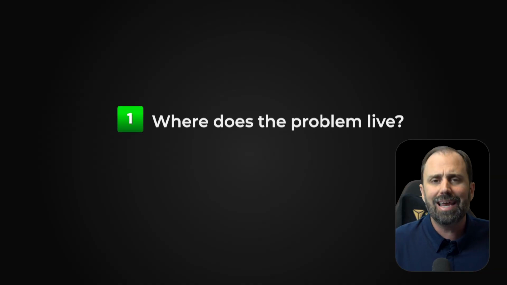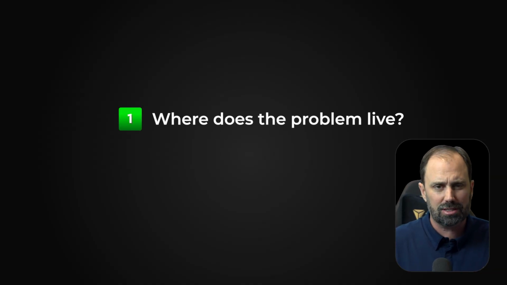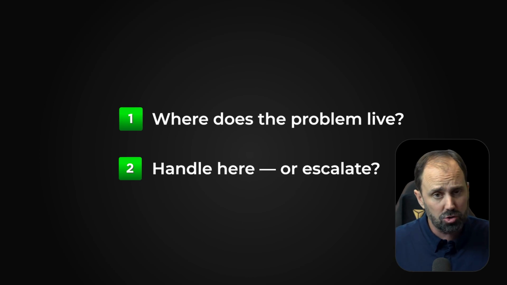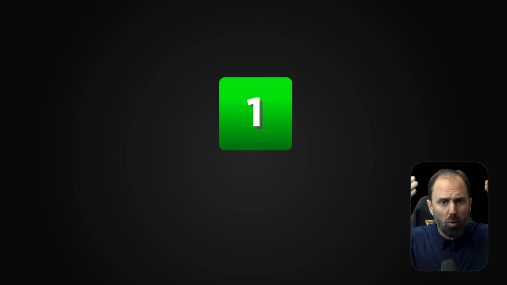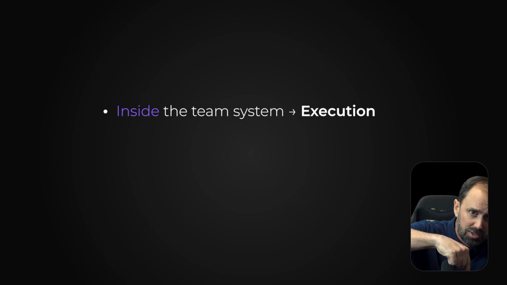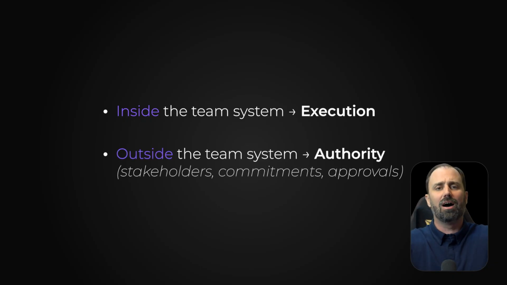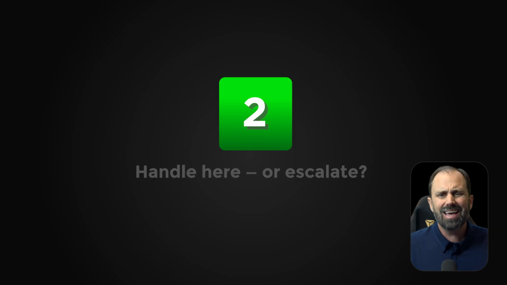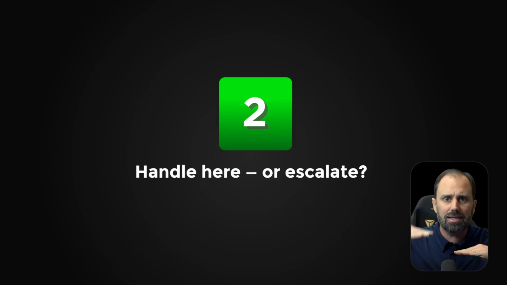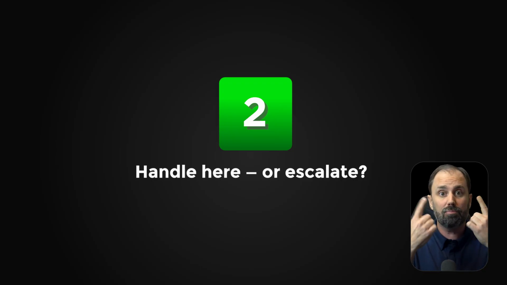Okay? Anytime you see a project manager versus project lead question, I want you to follow this two-step process. It starts with question one. You ask yourself, within the scenario, where does the problem live? Is it inside the team system or is it outside of it? And question two, can this issue or risk be handled at that level or does it need to be escalated up? Those are the two questions. Once you answer those, the correct answers will jump off the page at you, which is great, okay?